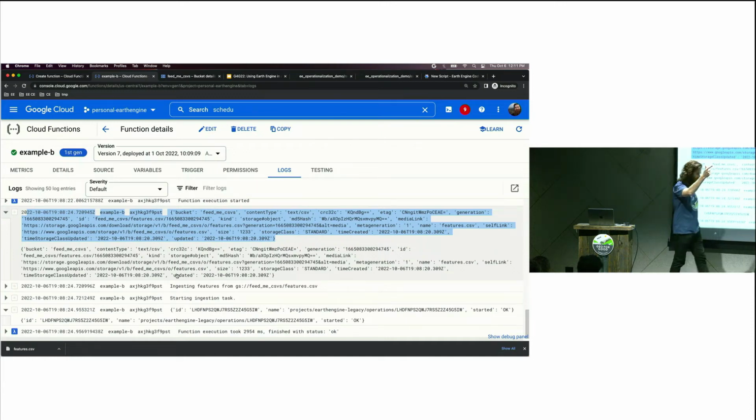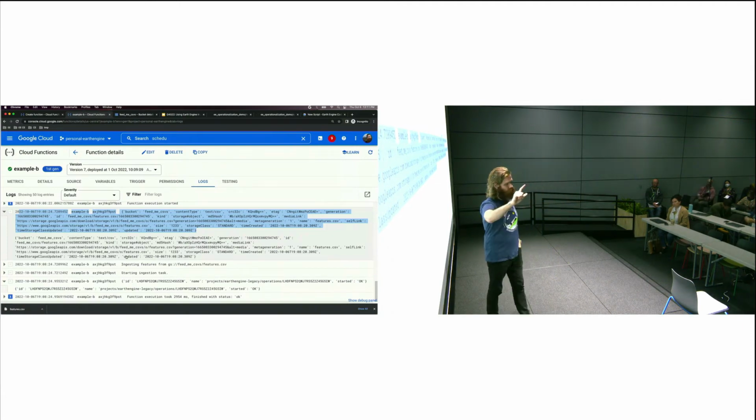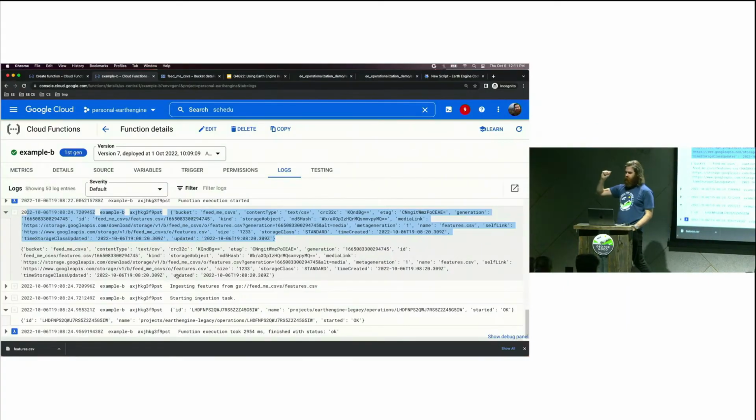So, examples A and B: we ran a thing in an automated way, and we reacted to some new data that appeared in a cloud storage bucket. I'll just paint a little picture. For folks who have data in BigQuery or rows in Google Sheets, you can configure both of those tools to automatically dump data into cloud storage. And when those files appear, you can run something like this.